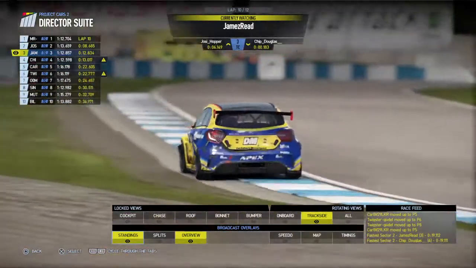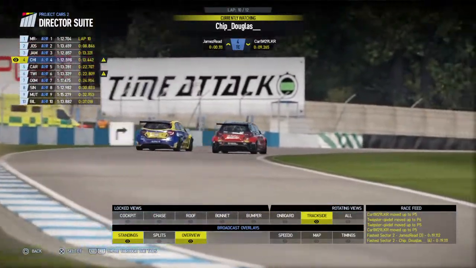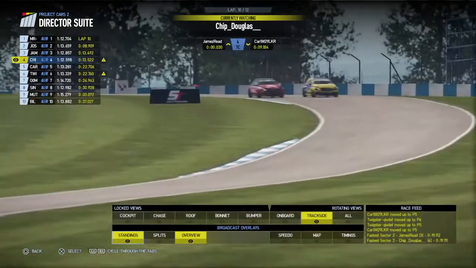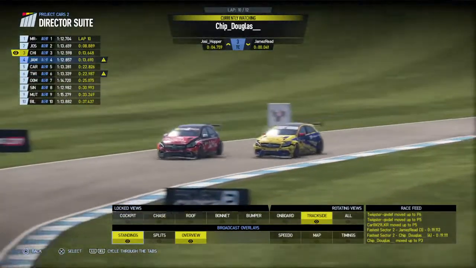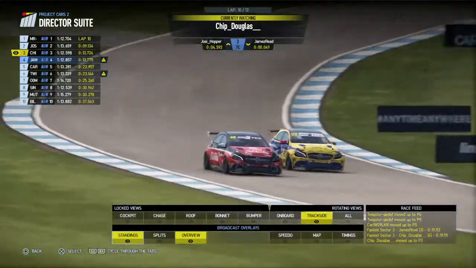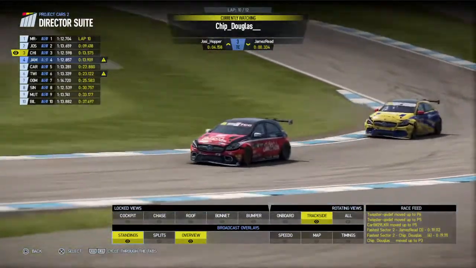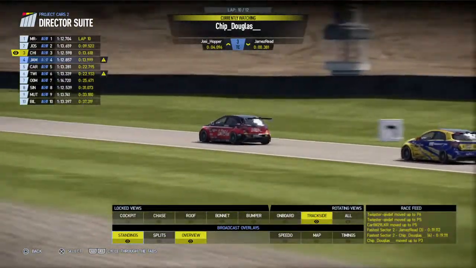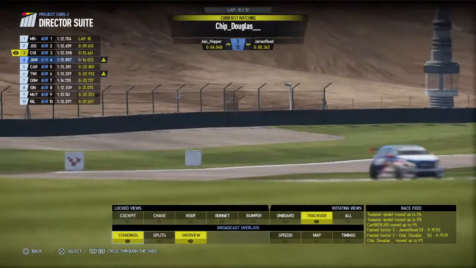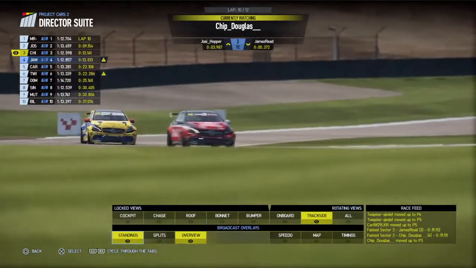Josie in second. James Reed, but Chip's now absolutely alongside him. Looks like James had a bad line into the first corner. Chip round the outside. This does not work very easily into the old hairpin. James lifts off a little bit. He obviously knows that. Chip takes third. 2.5 laps to go. Still plenty of time for James to take him back.